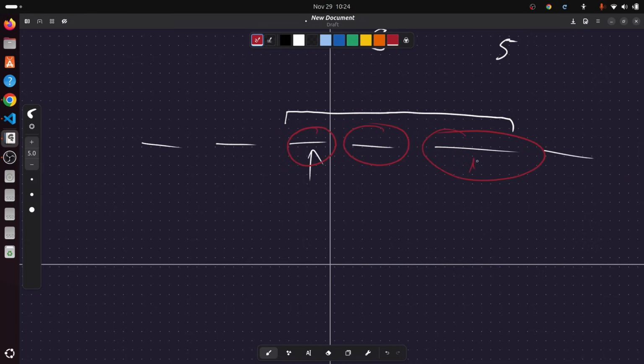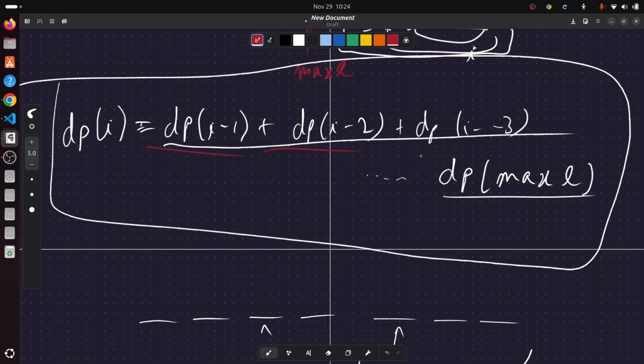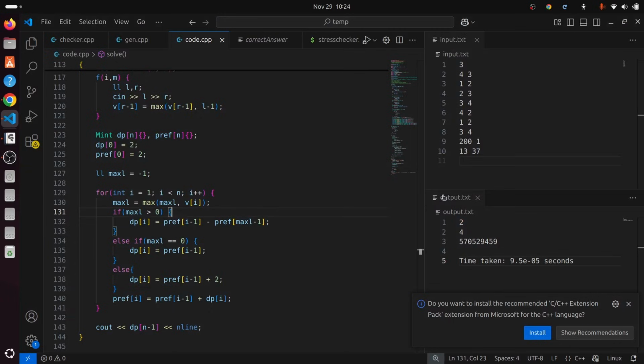So I can go like i minus 1, i minus 2 up to max L. So DP of i would be DP of i minus 1 plus DP of i minus 2 up to DP of max L. That is the prefix sum up to i minus 1 minus the prefix sum up to max L minus 1. The terms before this have to be cancelled out. So prefix of i minus 1 minus prefix of max L minus 1, right? So this is what I have done here.